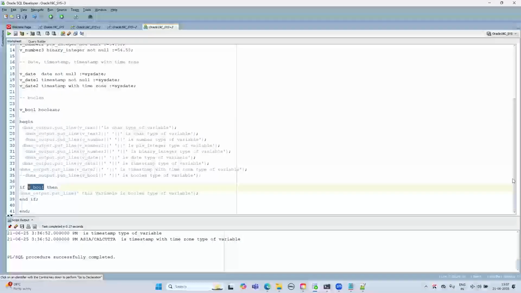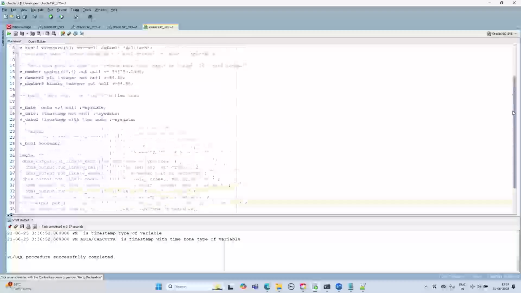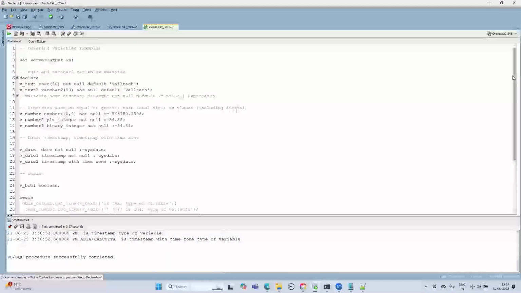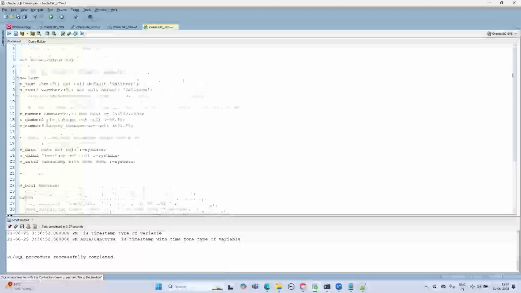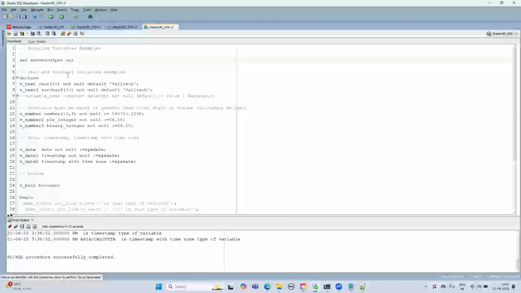So this is all about PL/SQL scalar variables. These are very important variables in the PL/SQL programming language, and they are very useful. Just for revision, I want to show that again. First of all, for character types, char and varchar2 are very important. In the declaration we have to provide the size of the variable, 50 or whatever it is.